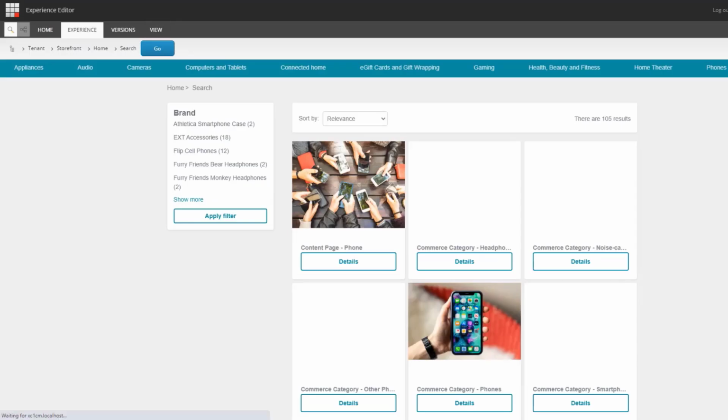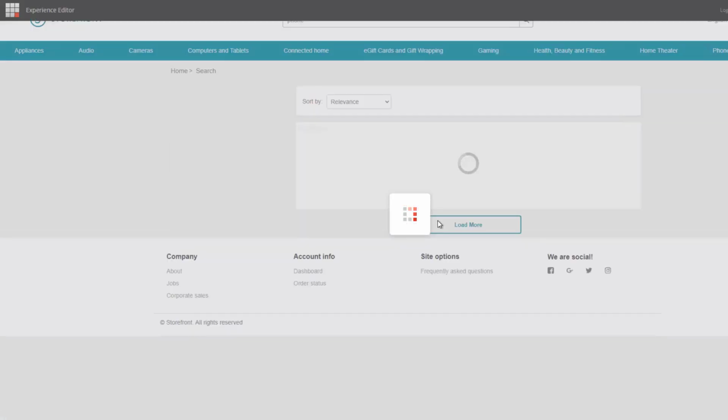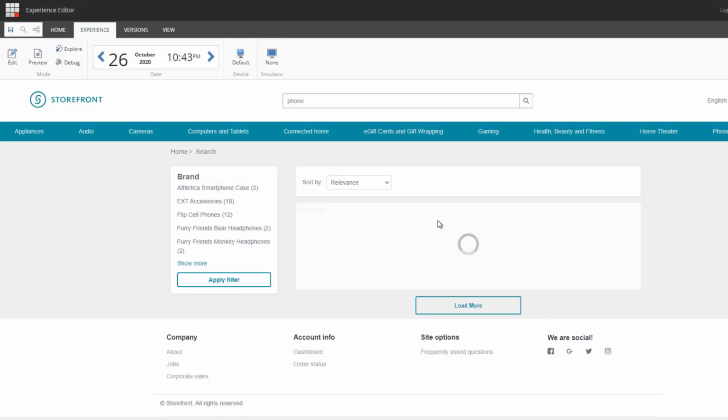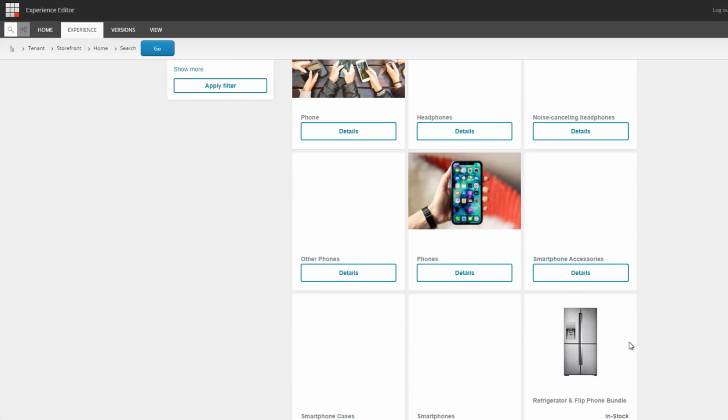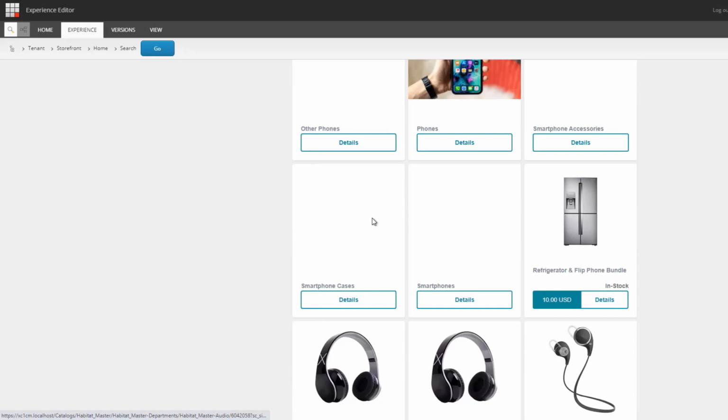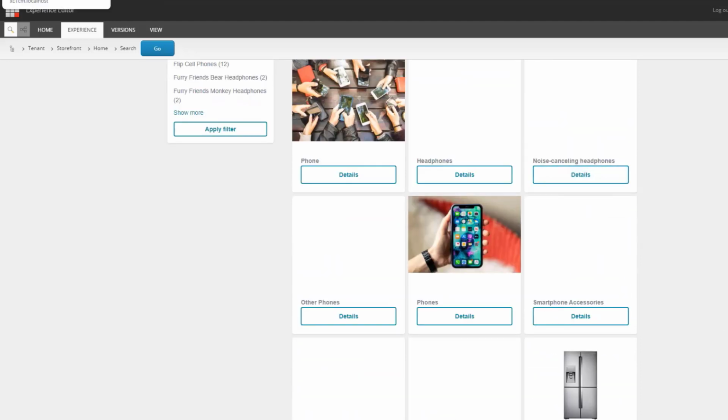And so if I refresh this page, you can see there's no longer any template names in there, but we know that this one was the content page, followed by categories, followed by products. And there's no images showing for these other ones because I didn't set them.